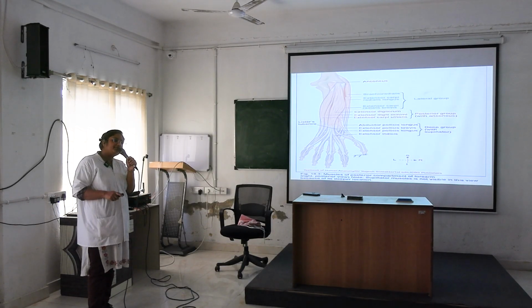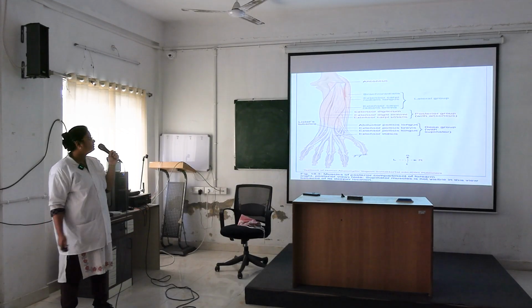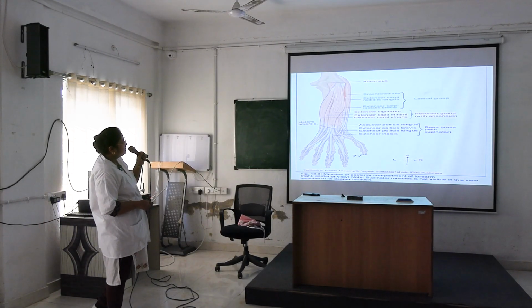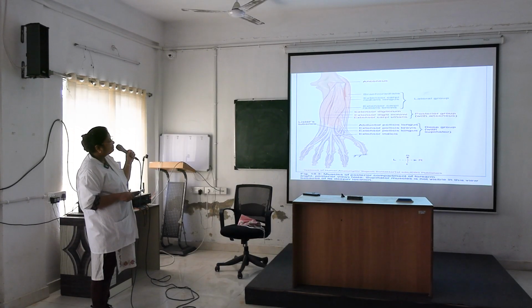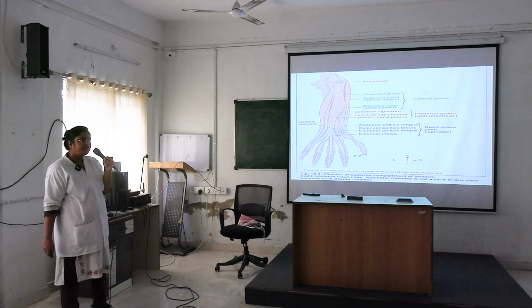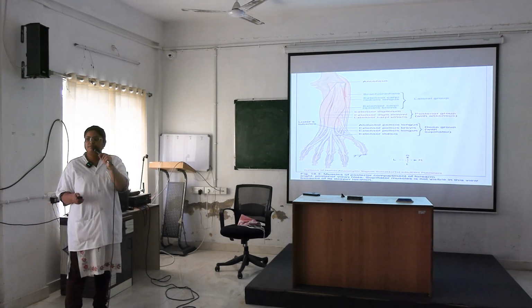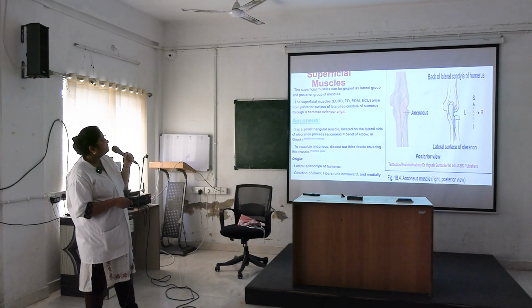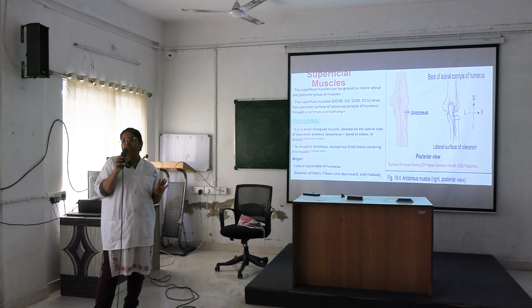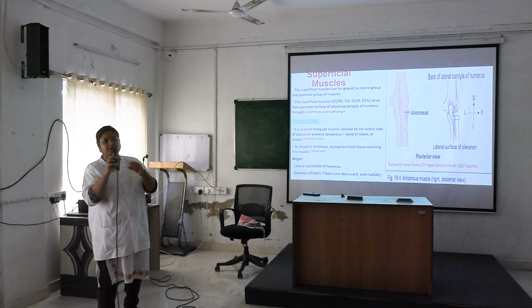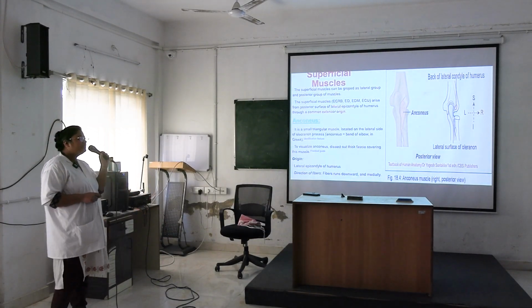Anatomical snuffbox is important for your theory also, it comes as a short note. So this part forms the anatomical snuffbox, and here is Lister's tubercle. You have to remember that the tendon of Extensor Pollicis Longus passes medial to Lister's tubercle. So we will discuss these muscles in detail. All these muscles are large muscles and can be given in your OSPE. You have to identify the muscle and know the origin, insertion, nerve supply and action of all these muscles. First we are going to the superficial muscles.